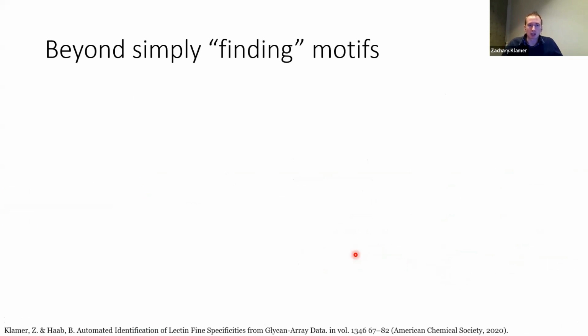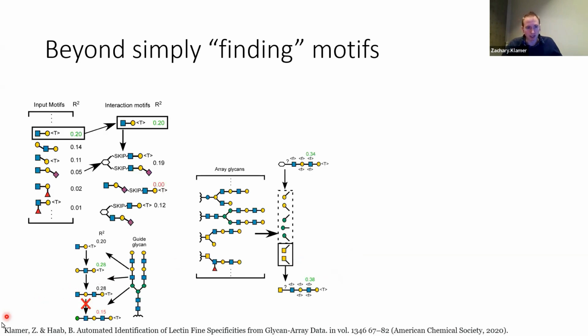We developed an automated analysis tool, which was able to perform this analysis for you using a motif mining algorithm. It would extend the motif over time, powered by a machine learning algorithm, which is the regression tree algorithm, a very simple machine learning algorithm. Now, I'm not going to go into the details of all of this today. I direct you to the reference down below here for the exact algorithm we used.